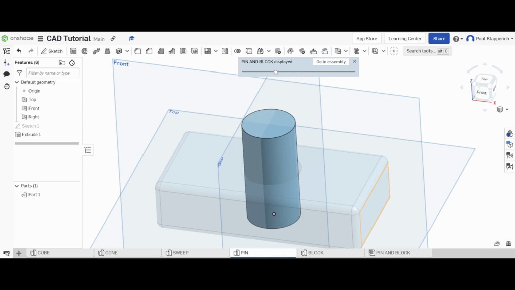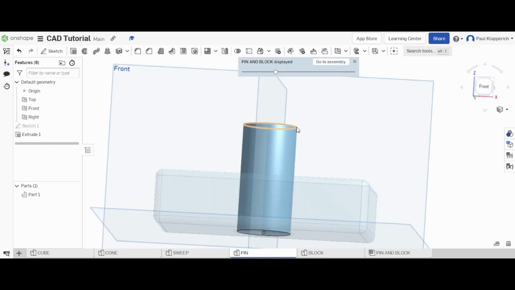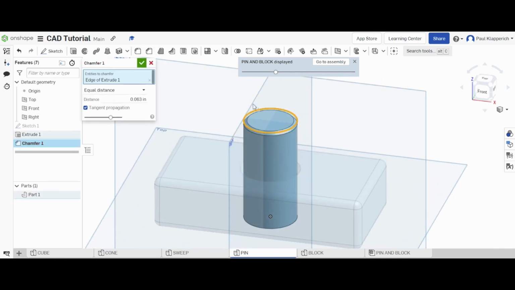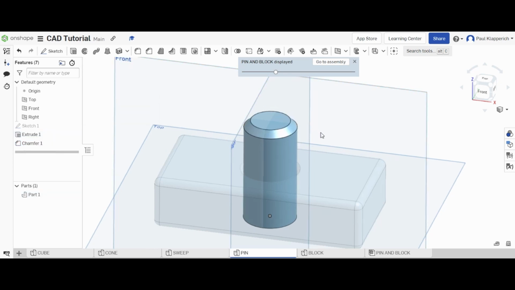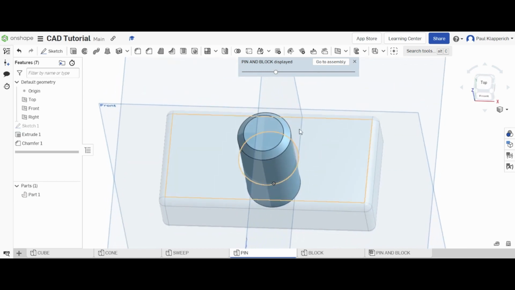But for now, this just prevents us from going back to our pin and choosing the wrong side. We can see exactly where the part is. We can see exactly which edge we want to chamfer. We'll chamfer this one. And I want a bigger radius, so we'll go 1/8 of an inch. Voila. There's our chamfer, not radius.